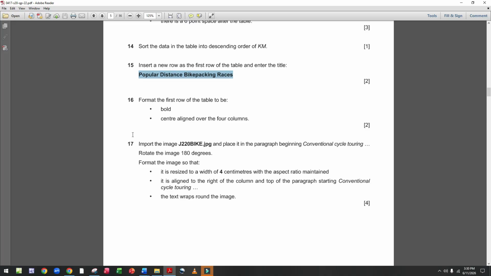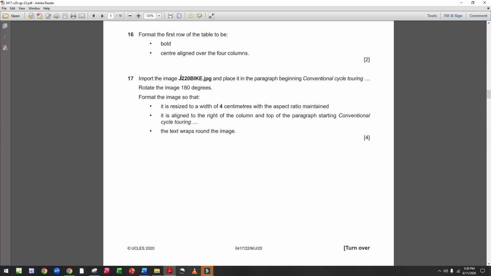Now come on step 17, import the image J220 bike.jpg and place it in the paragraph beginning conventional cycling touring. Conventional cycle touring.